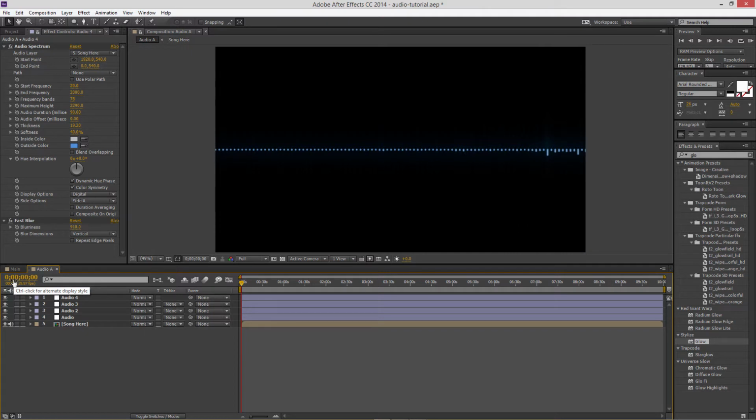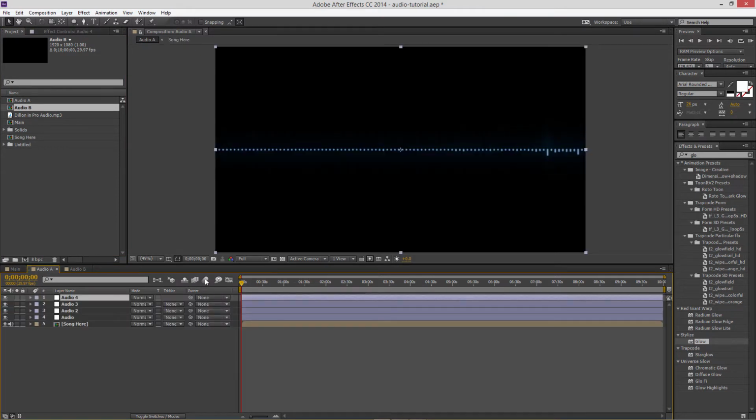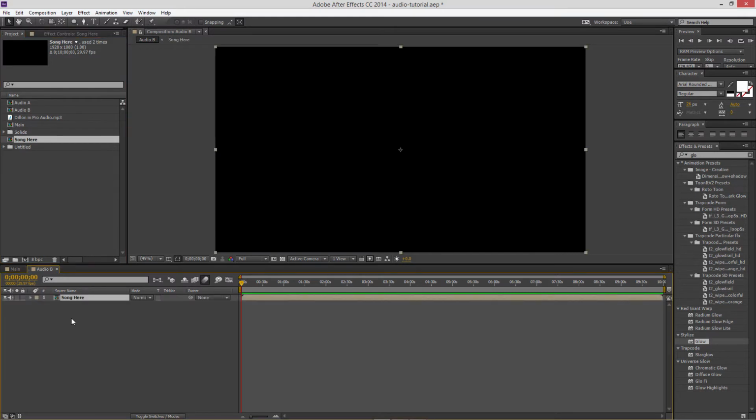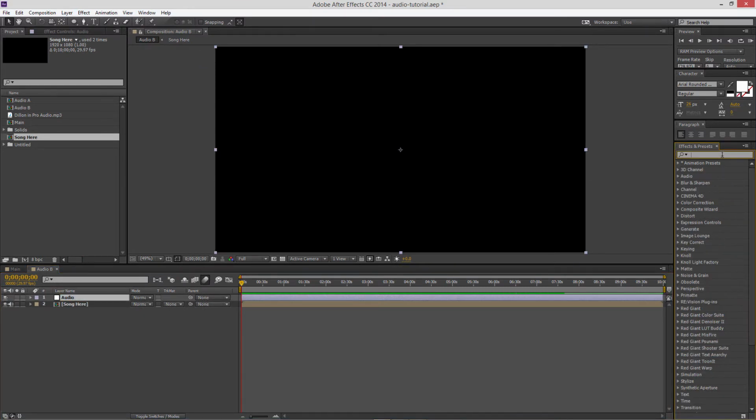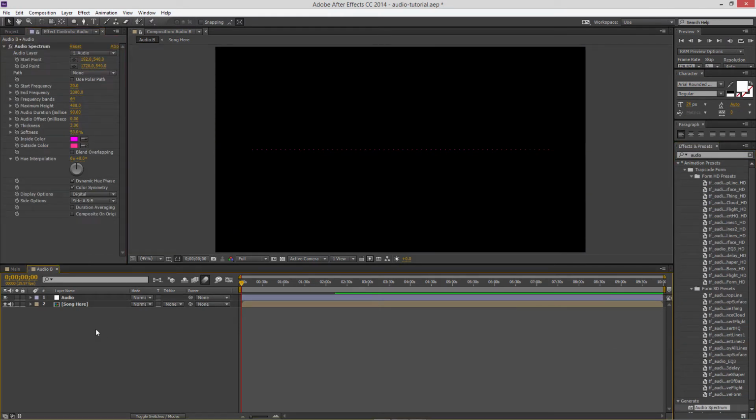Okay, and now we're going to go and work with the side B. Project side B, and we're going to turn on the motion blur also in here, and we can close side audio A, drag this in, and again layer, new adjustment layer, audio spectrum, and pretty much restart all again.